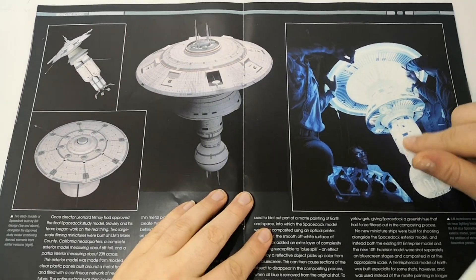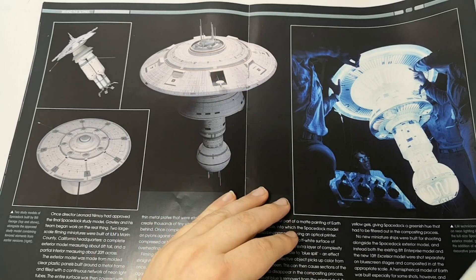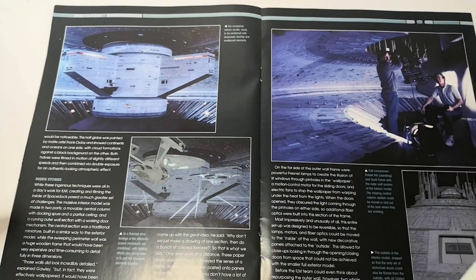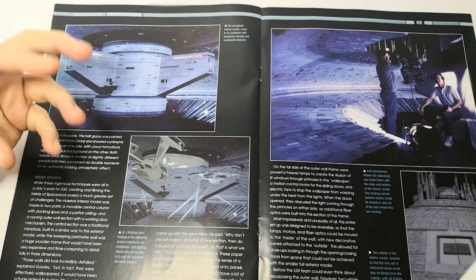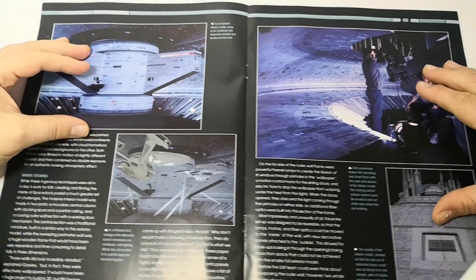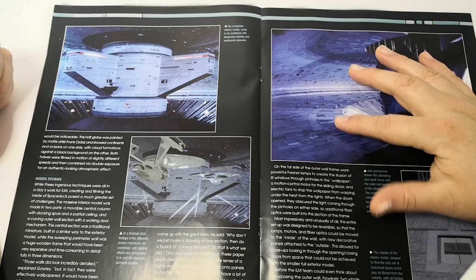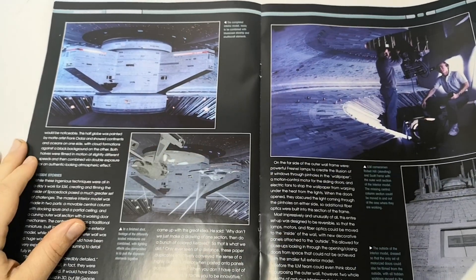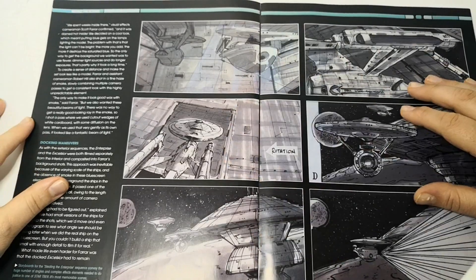They made some simple models and combined bits from each one. There's a lovely picture here lit using neon lights — that was them installing the neon lights onto it before the outer shell goes on. This thing was built as a model but also scaled up for the interior shots. There's another shot showing how they could move bits in and out. Interestingly, this section describes how they used wallpaper and poked little holes in it to give a sense of scale. It got very hot in here because of the lighting, but the end result looks absolutely amazing.